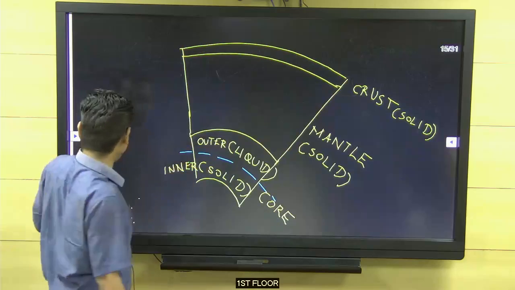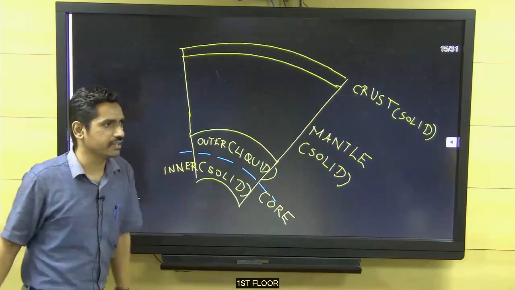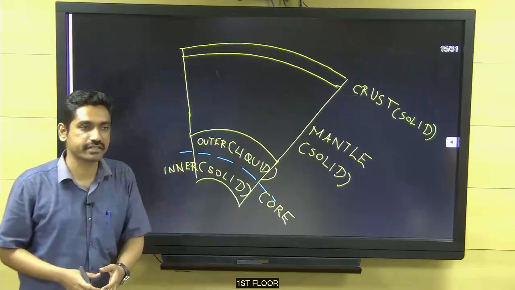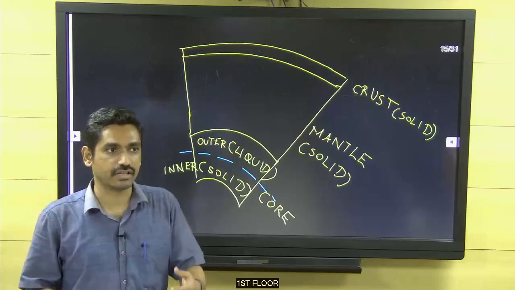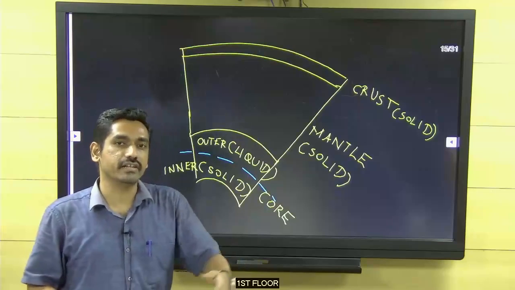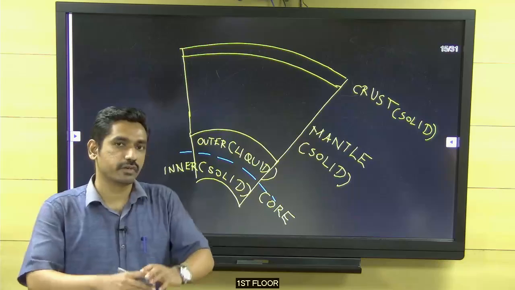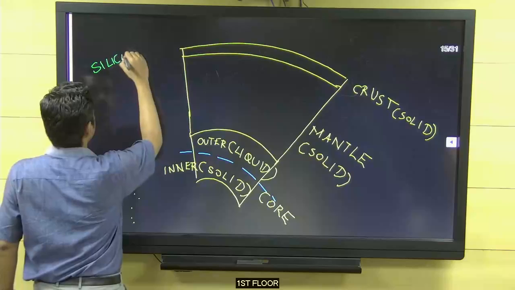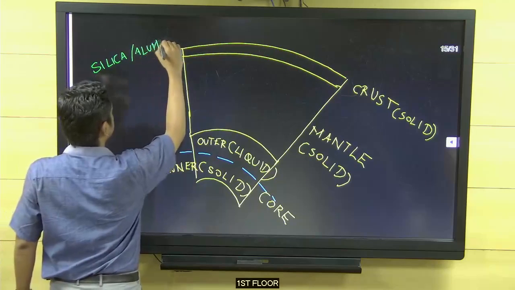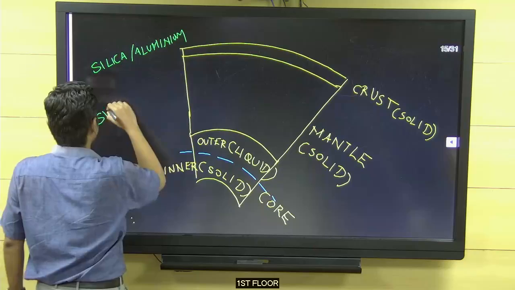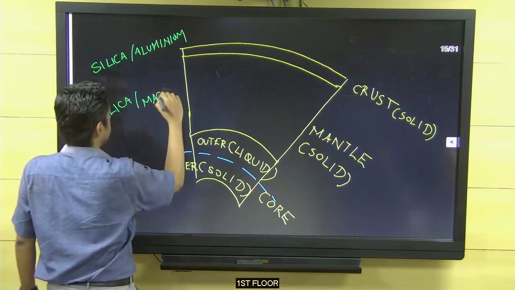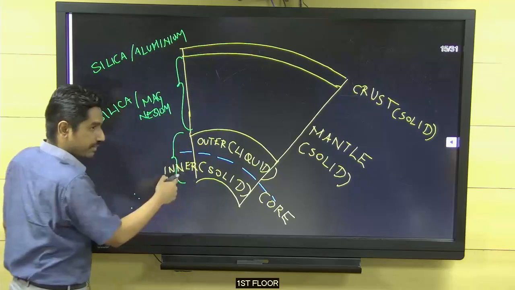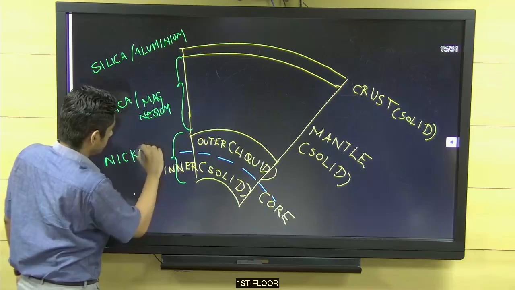Based on velocity studies, as given in NCERT, I just want you to know that currently the composition has become more and more complex. At the start you would think that only 2 or 3 materials are the largest composition, but now it is becoming more detailed, where even micro elements are being identified. But if you take the largest composition, this is it. Crust is primarily made of silica and aluminum. In this case, silica, magnesium, mantle, magnesium. You take the core. Core is primarily made of nickel and iron. These are heavy metals, right? Nickel and iron.